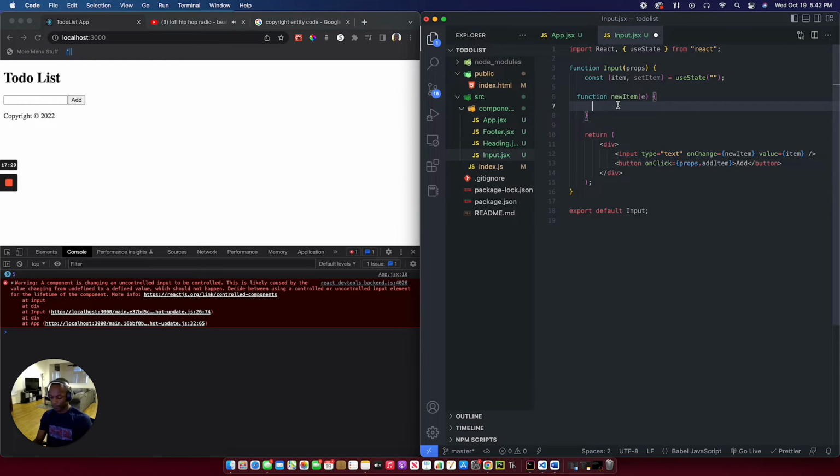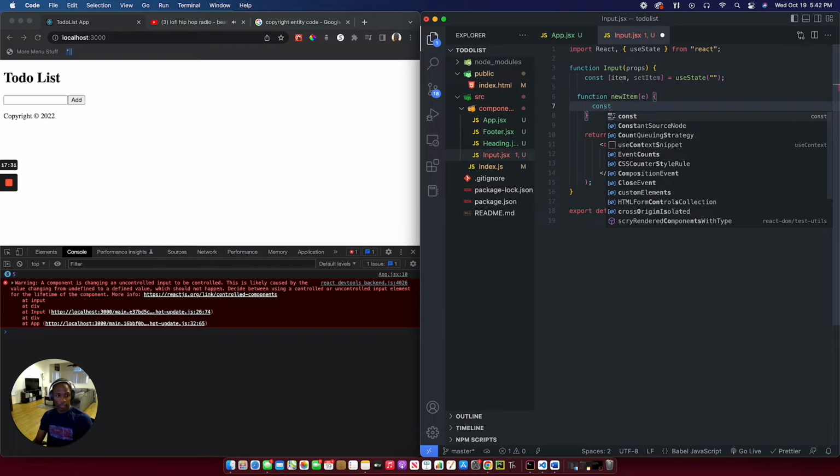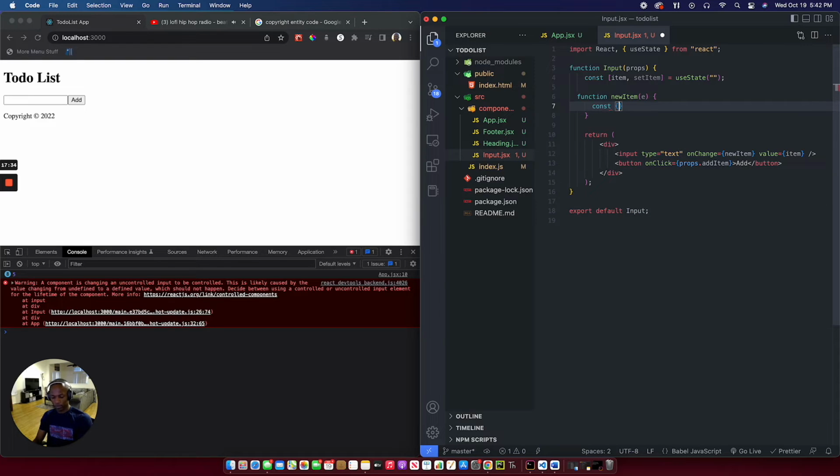So e, and then let's get a const which destructures e. So we need name, value. I think we just need value, to be honest. equals e.target. No, whoops, e.target.